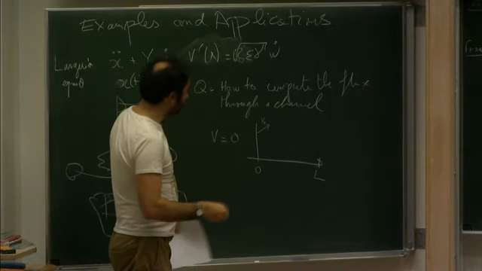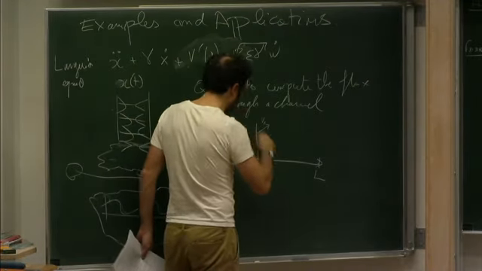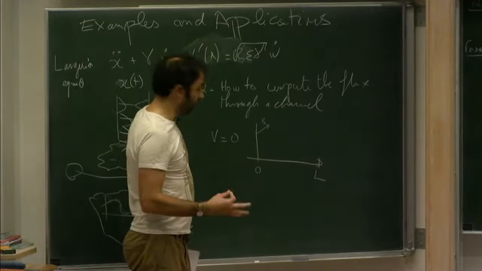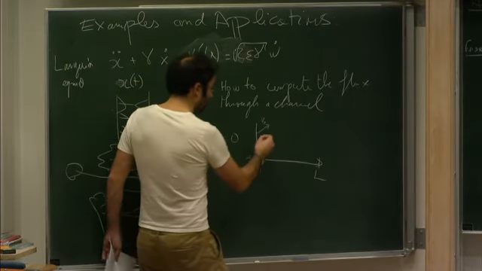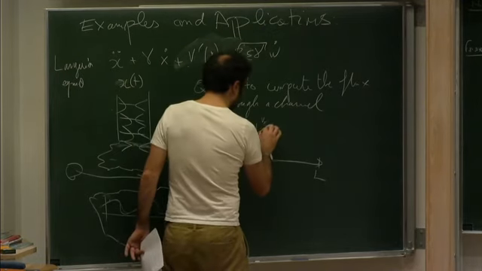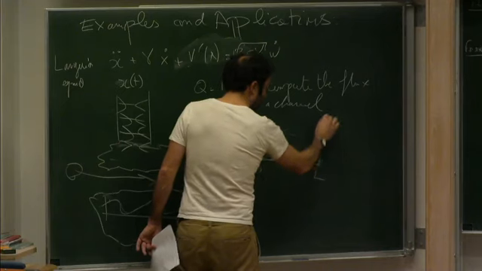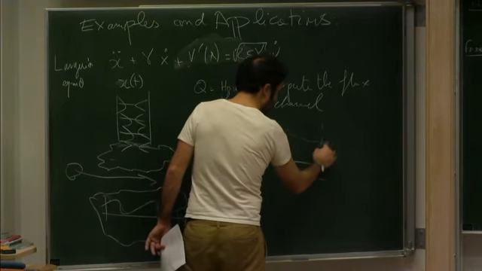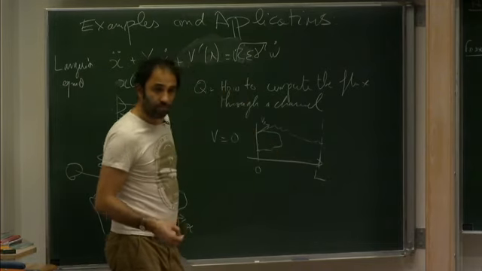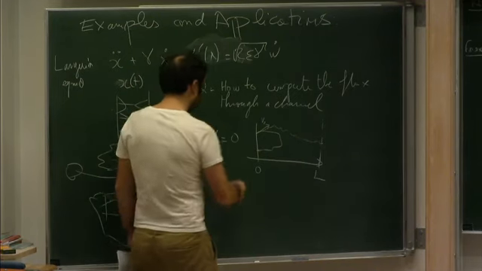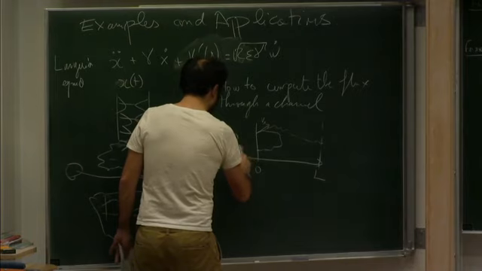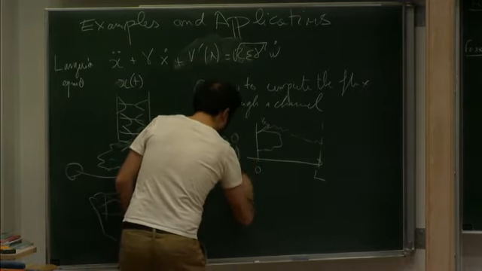The question that people have asked, and I'm not going to solve it because this is mathematically, technically difficult, is what is the probability that the particle, starting with a certain velocity, will hit L before it goes back. This is for zero potential. This is called the albedo problem.